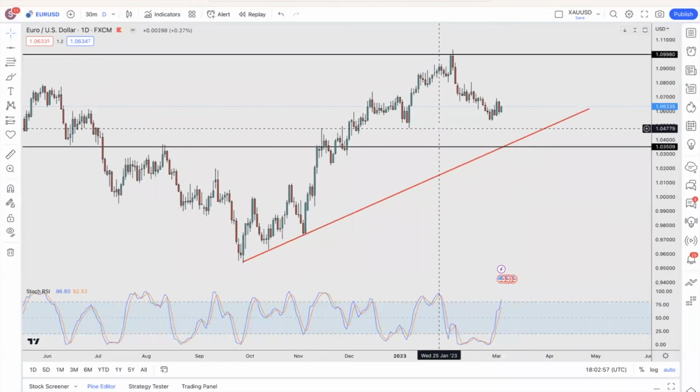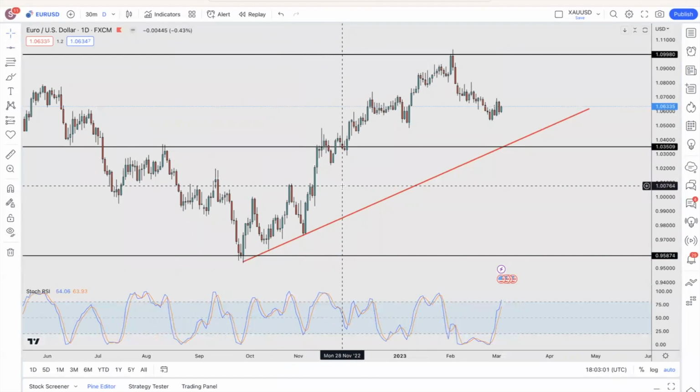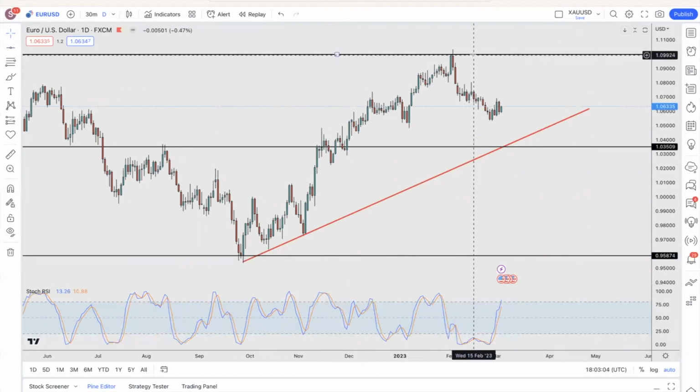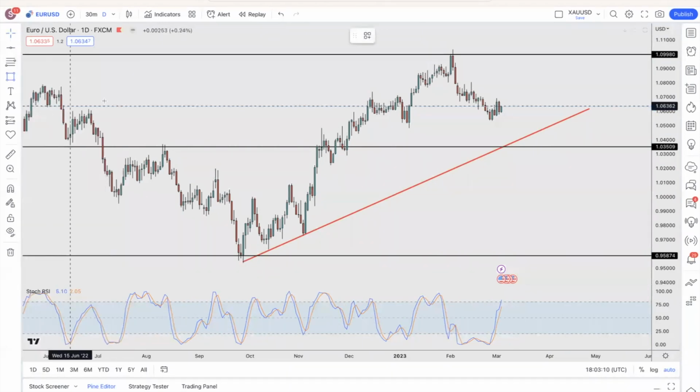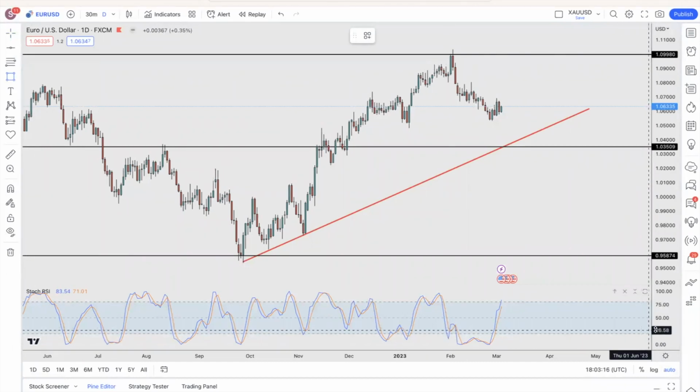Now, Euro USD, we can see that currently there is nothing to do. Let me just show this because I like to have a clean chart. Currently we have nothing to do because we are in the middle of the market. Let me show you something also. When we are here, you can see, for example, the stochastic. There are 3 levels: 0, 20, 80, and 100.